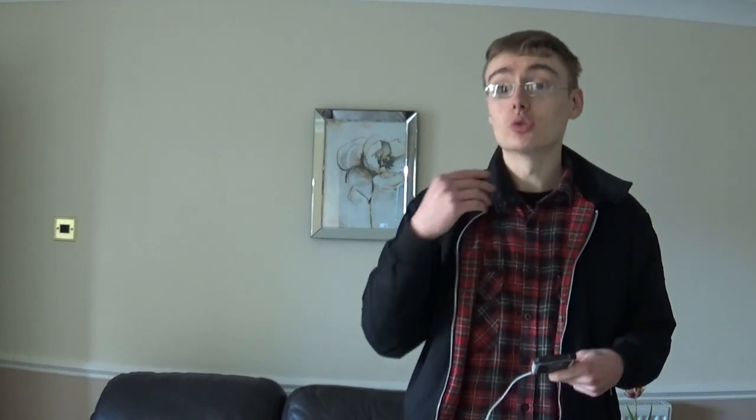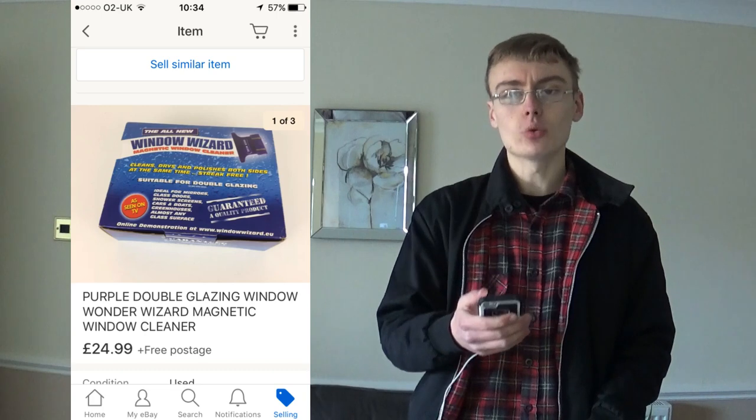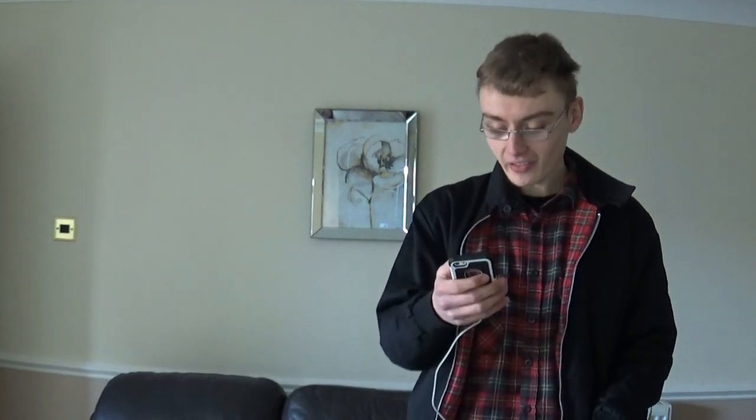The sales you're going to see are mainly bread and butter, but you will probably get some value out of them. There's one Lego minifigure in particular that I didn't think had much value but actually does. The first item was a Window Wizard - the purple one, which is more desirable because it's for double glazing specifically. I got £25 within a day or two for that, from a £2.99 investment - very happy with that.